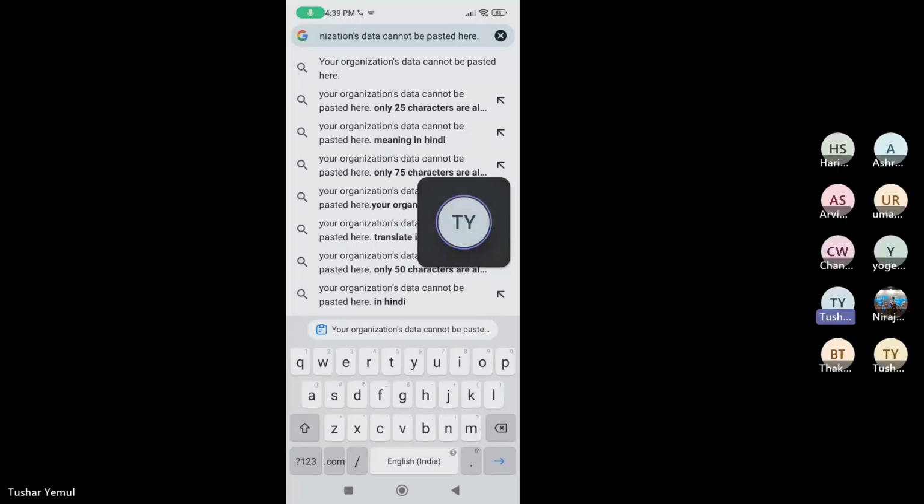This is due to the policy that we have set, which protects corporate data from being shared to third party applications. All the data that you have in your Office 365 apps can be pasted among these apps only. You cannot share it on WhatsApp, Chrome browser, or any such third party application.